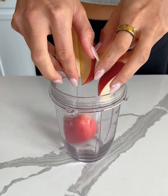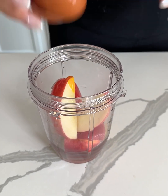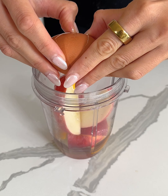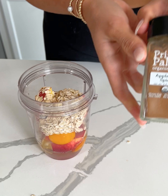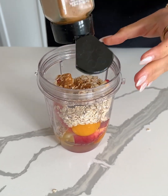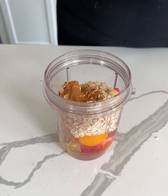We're adding one full apple to a blender along with two eggs. So we have one apple, two eggs, a half cup of oats, some apple pie spice — you could also use cinnamon, whatever you have on hand. I just thought this would be good with the apple we are already adding to this batter.